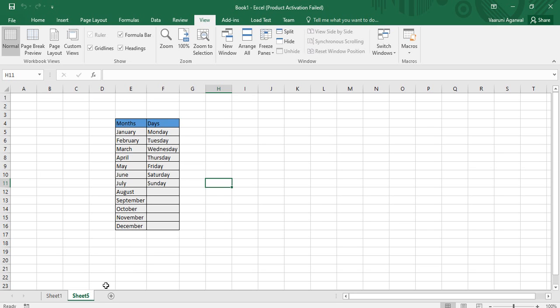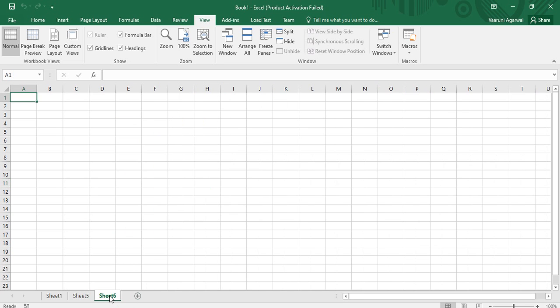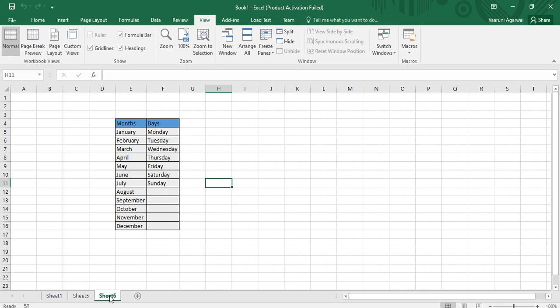Now there is another way of running a macro, and that is through a shortcut. You can create a new sheet, and to run a macro, while creating it you can provide a shortcut key. For this test macro, the shortcut key that I provided was Ctrl+Shift+S. So when you want to run your macro, you can simply press its shortcut key. Here I'm pressing Ctrl+Shift+S, and as soon as I press it, all the steps or instructions recorded in the macro have been duplicated over here. So this is how you can run macros.